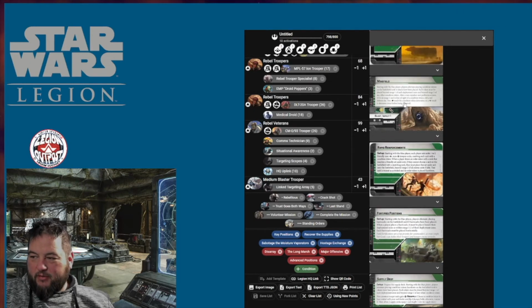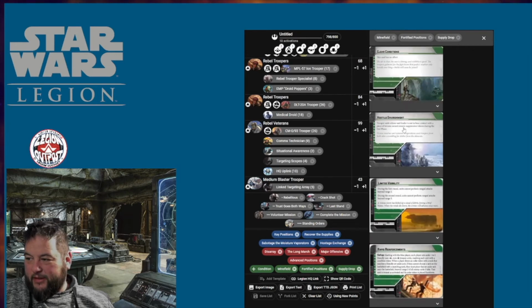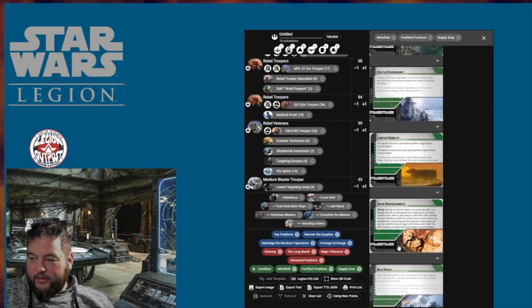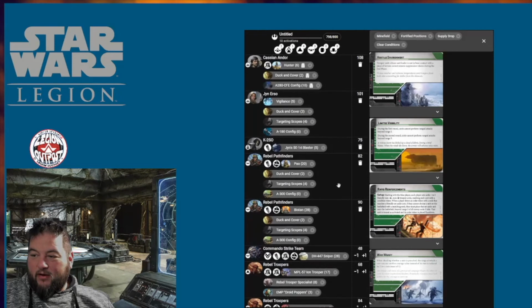We want, if we're not going to be moving up too much, minefields can be helpful if placed right. Fortified positions can also be helpful. Supply drops, interesting. Hostile environments, trooper units whose unit leader is not on, cannot remove. No, we do not want that, because I'm going to be pushing a lot of suppression. I might want to avoid war weary too. So let's get clear conditions.